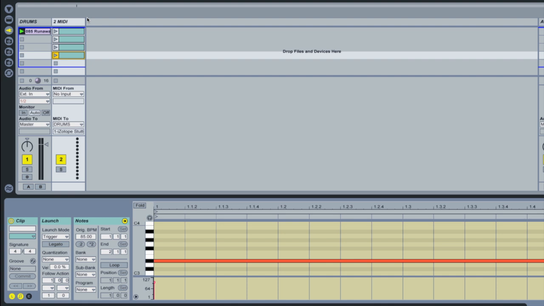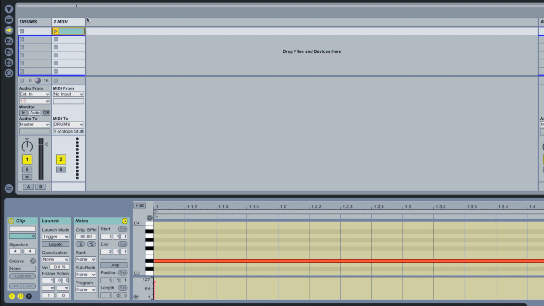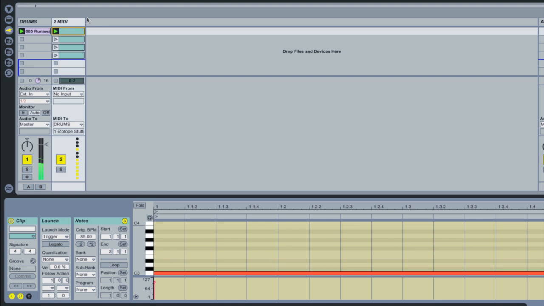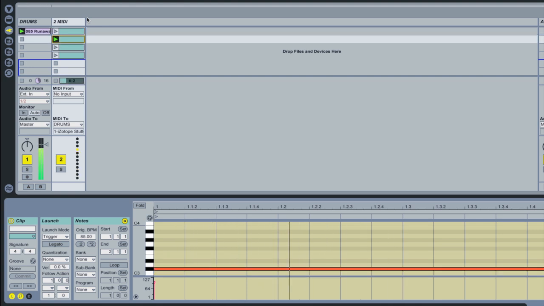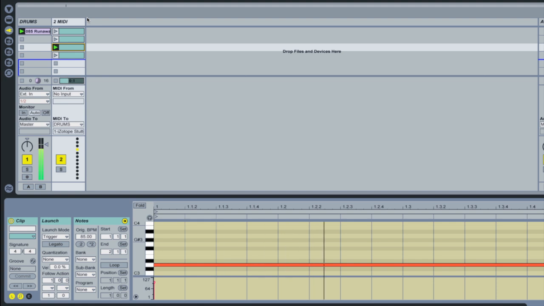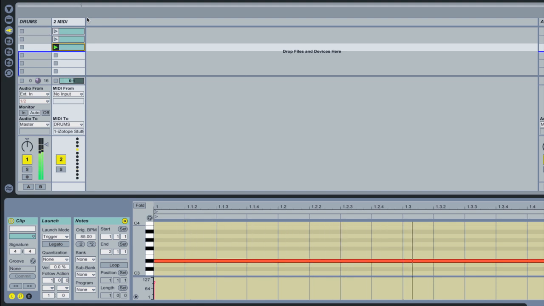So what that means is if I'm working my way down through my set and I've gone past where these clips are and I push play, I can still trigger them. Like so. So as you can see, there are ways around using this with a controller that doesn't send note data.